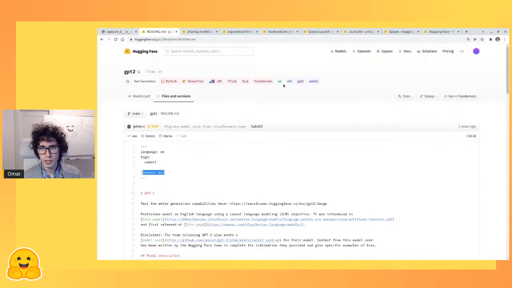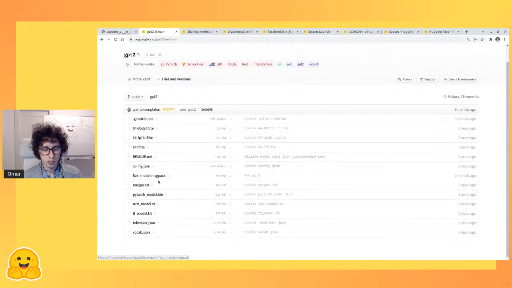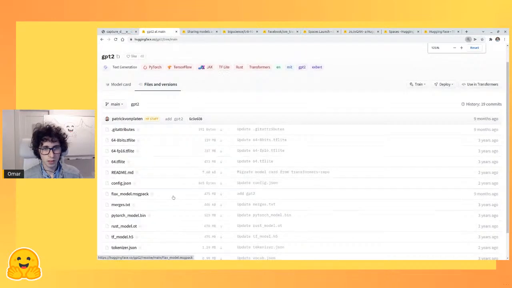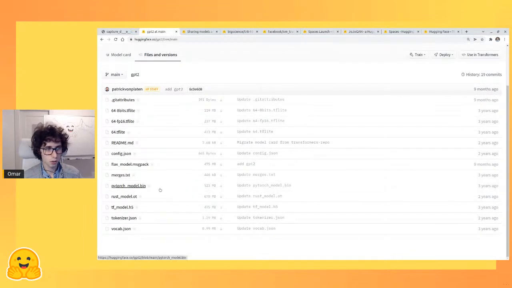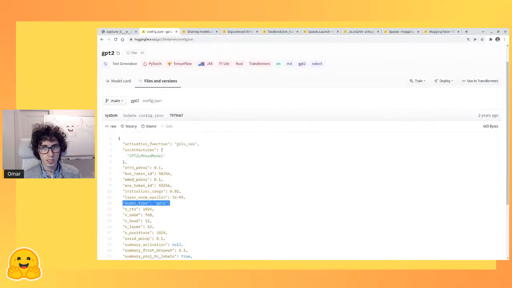So where do these other tags come from? For example, TensorFlow. We actually automatically, based on the file extensions, can find quite a bit of things. So for example, if it's a TF model H5 file, we automatically detect that as a TensorFlow model or PyTorch model, or directly in the config for transformers, we can detect that this model type is GPT-2. So we try to make this as easy as possible and automatic for you.